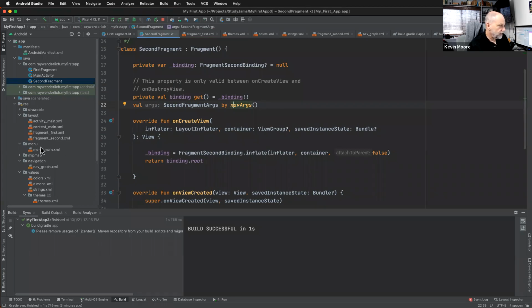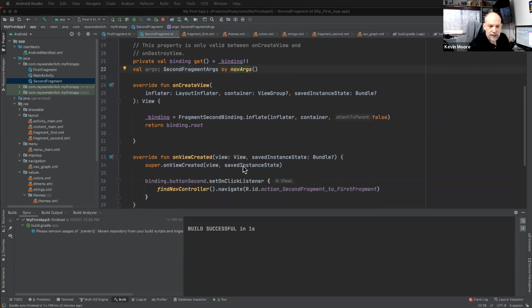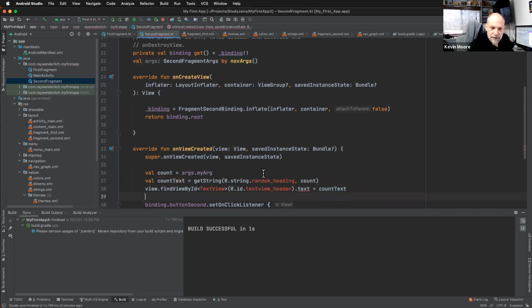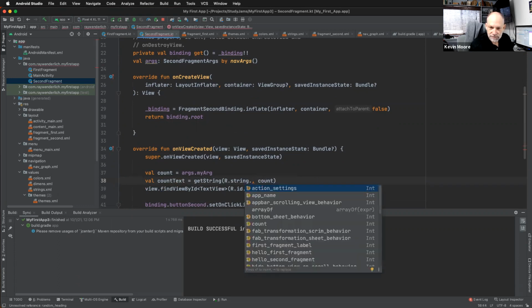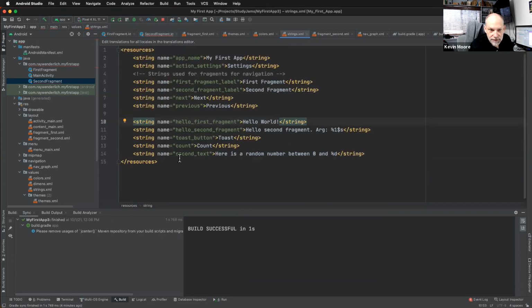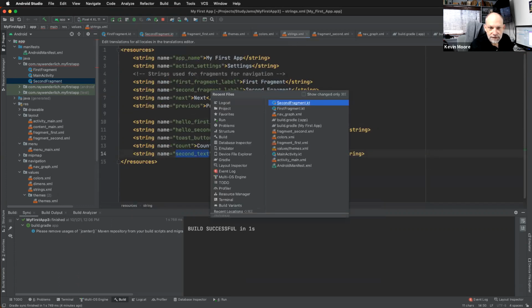And then once we've created it, we're going to copy and paste this here. And I'm going to change a few things. So this is going to be the count that was passed. And then here, we're going to want to get our text value here. And this will actually look at what we call this second text.